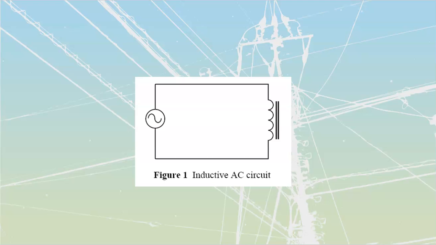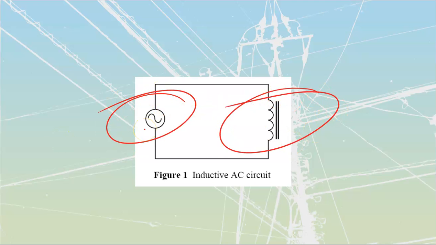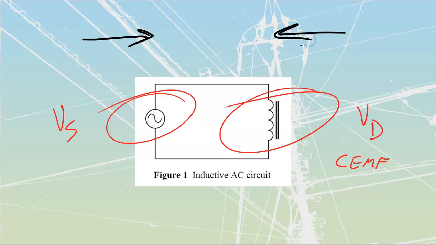First thing that we did take a look at over here is that we've only got a single source, we've only got a single load, and therefore we know that all of our voltage must be dropped. According to Kirchhoff's voltage law, the voltage dropped on the load must equal the voltage sourced over here. What do we drop volts across? Well, if it's a purely theoretical inductor, the only thing that we can drop volts across is the counter EMF, CEMF, or the opposite value of voltage. In other words, we're going to have a vector established over here, my source, and we're going to oppose it with another vector that's 180 degrees out of phase, a voltage in the opposite direction, and that's what's going to be slowing it down. Ultimately, our source is going to win. It will overpower, but this counter EMF is slowing it down.